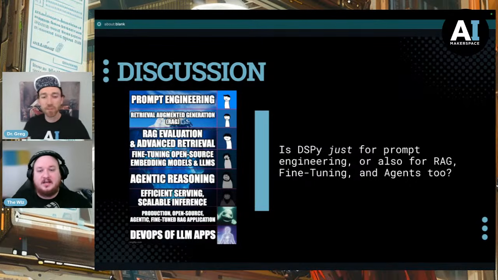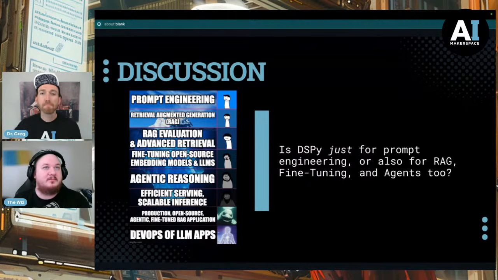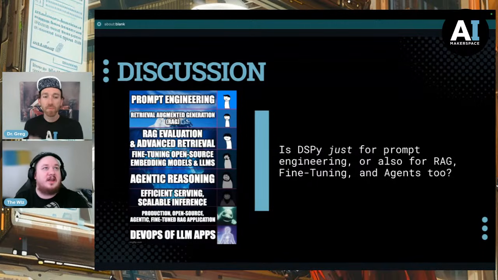But the idea is we're moving toward putting a layer on top of this kind of RAG, agents, prompting that is more guided by the systems we as data scientists, machine learning engineers, and AI engineers are used to or familiar with.